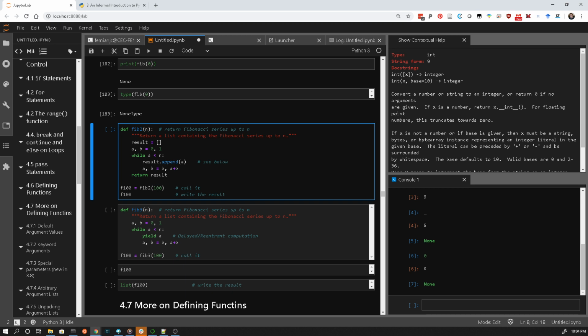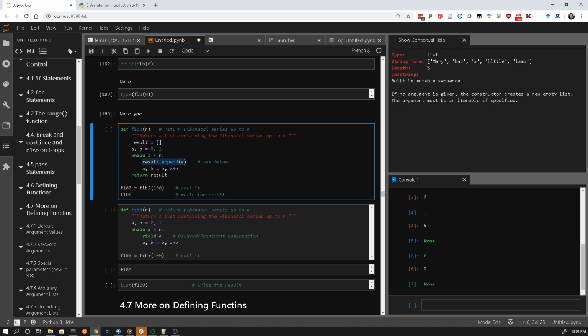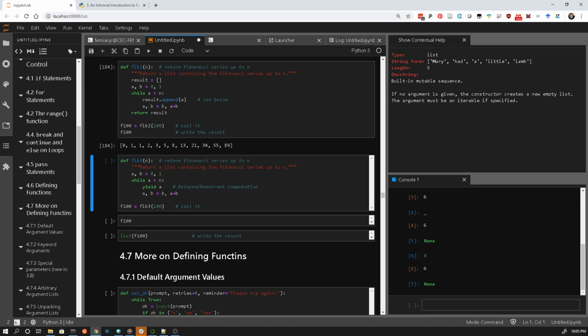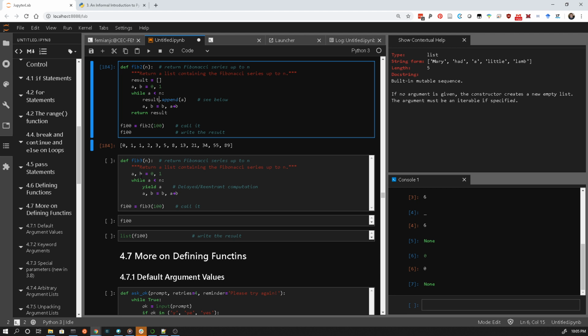It begins with an empty list, and as it iterates through, instead of printing them, it's appending them to the end of that list. Then I can evaluate that for the value 100 and display the result, which should be a Python list. Right? So that's useful, right? We begin to see a little bit of using some of these list functions.